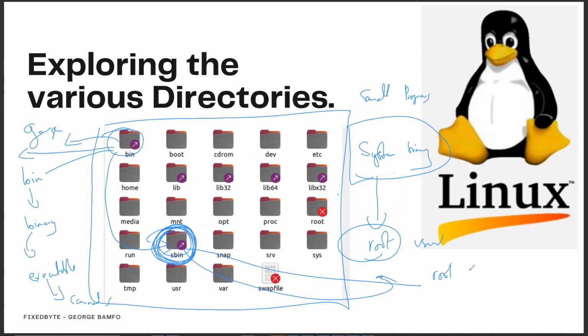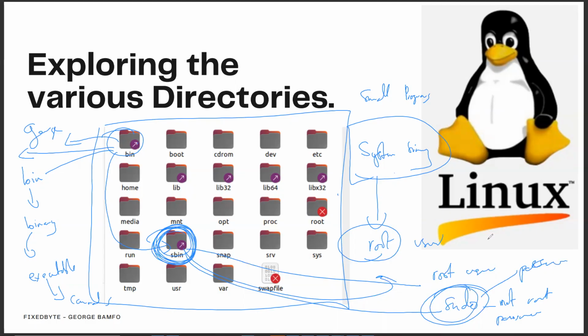So in order for us to perform stuff that is in our sbin, you're either a root user or you use what we call the sudo command. The sudo command is saying that, hey, I'm not root, but I have the password for root. So I can still operate all the functionalities of a root, or some limited functionalities of a root, if I have the password of the root, because if I do this command, it will ask me to put in the password of the root.